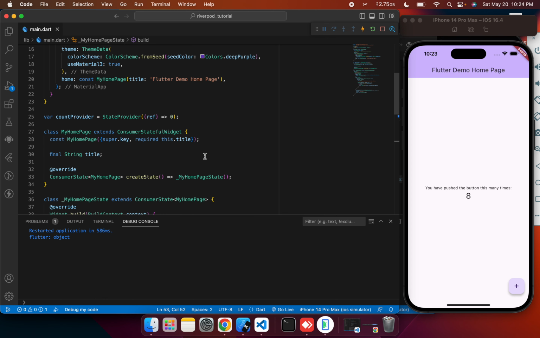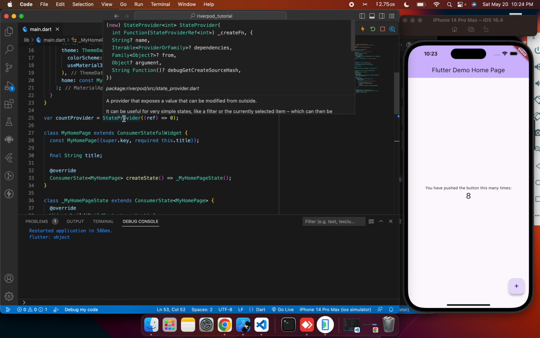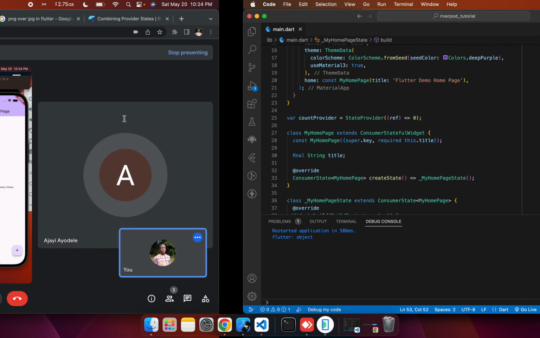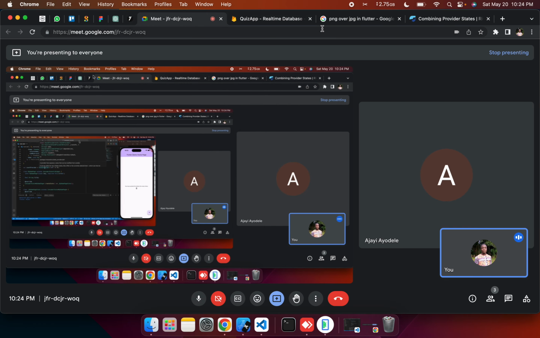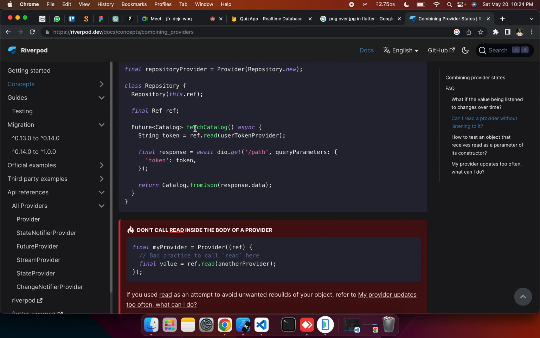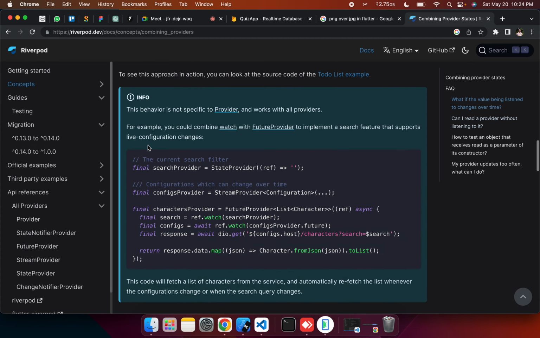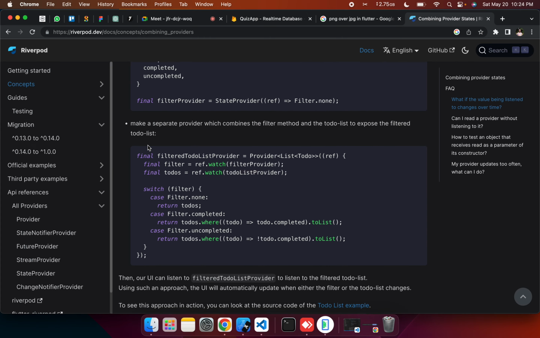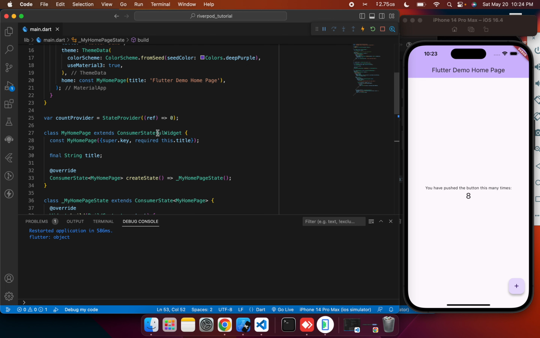Now let's say I don't want to use a StateProvider. Remember, when we opened the documentation, you saw somewhere where he said that the StateProvider is a simplified StateNotifier. So let's go ahead and use a StateNotifier instead of a StateProvider.